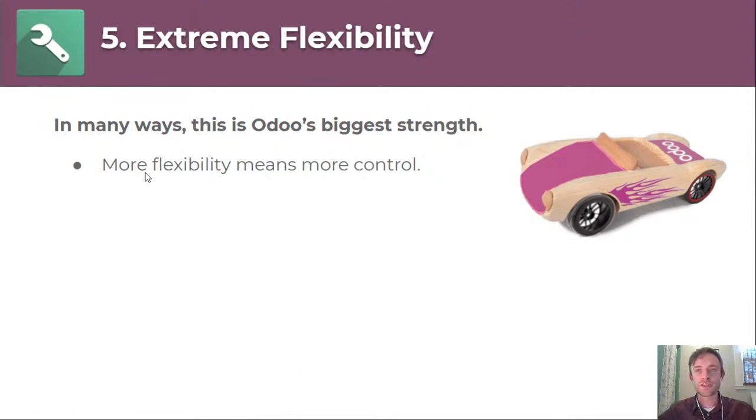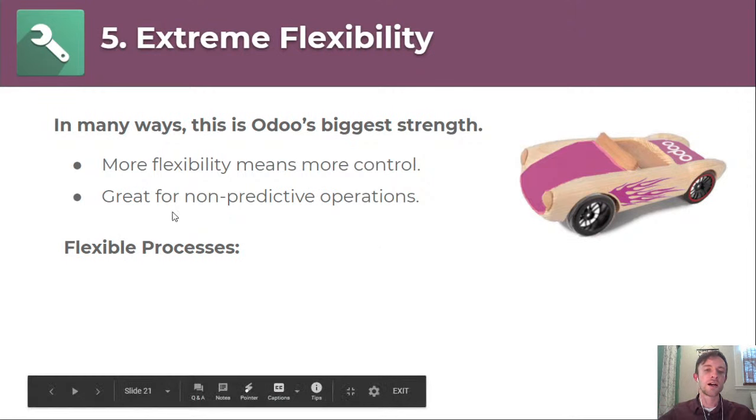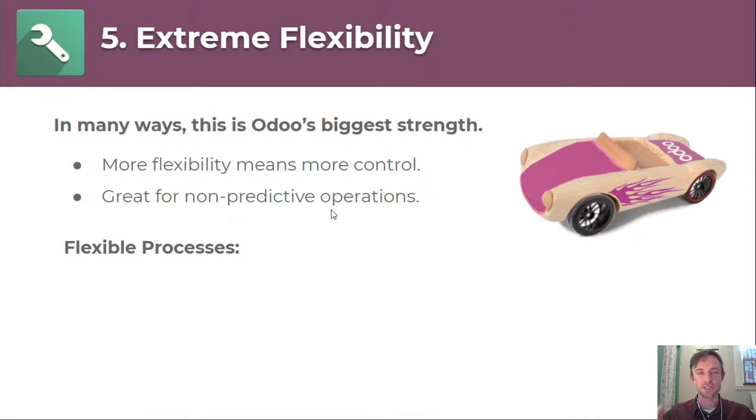And flexibility is good because it just gives you more control. It allows the system to adapt more to specific needs. And that's kind of why we're able to work with so many different industries: it's not geared towards one specific thing, but you can mold it and change it as you need to. So it's also really good for any processes where you can't really predict it. We're talking about custom manufacturing, just-in-time, where you might be a job shop and everything you work on in your shop floor is completely different than what you've done before. It's great to have a flexible system for that.